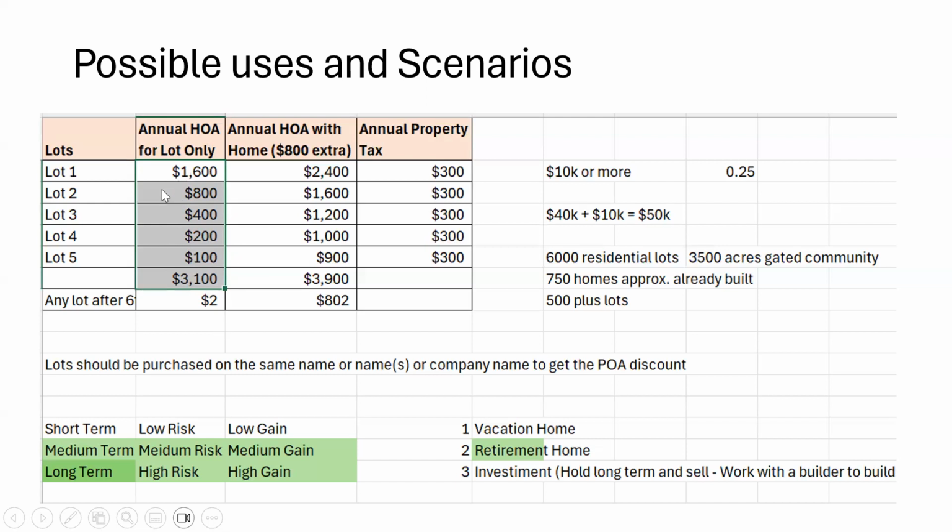So if you buy, for example, one lot, it's $1,600 for the first year, next year it will be a little bit more, and a little more. Let's just say in 5 years you'll be paying 10,000. So if you buy a 10,000 lot and after 5 years it is worth 24,000, then 10,000 plus 10,000 is 20,000, and you will maybe have to pay the selling costs. So you have made very little profit.